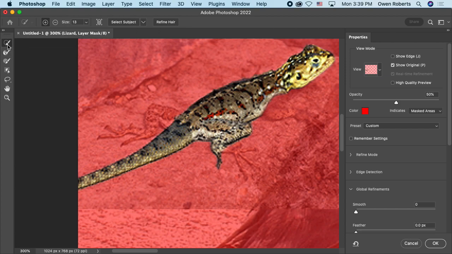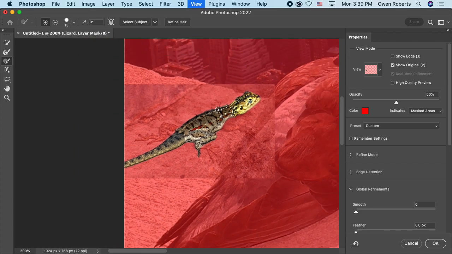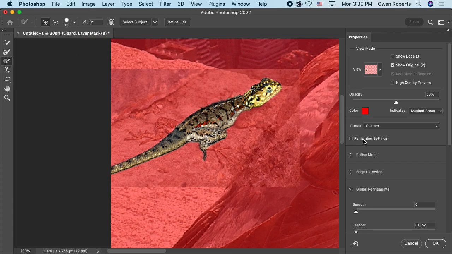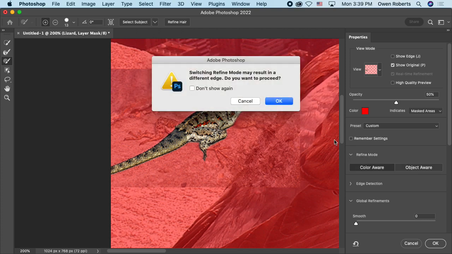So I have this brush over here, and you can see there's a couple different options, but basically if this is a plus, it's going to add to the mask, although it's not letting me do that. Let's go to brush. Okay, I have to switch to brush. Actually, maybe I shouldn't have set this.